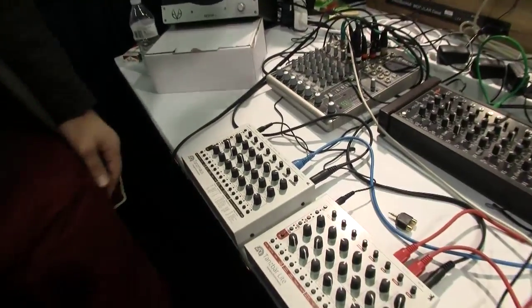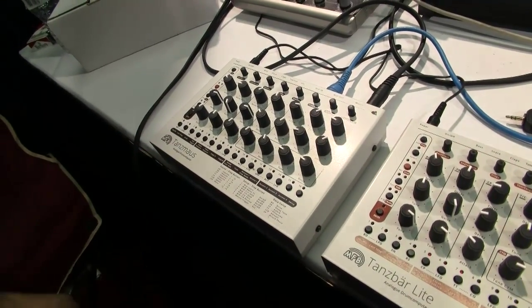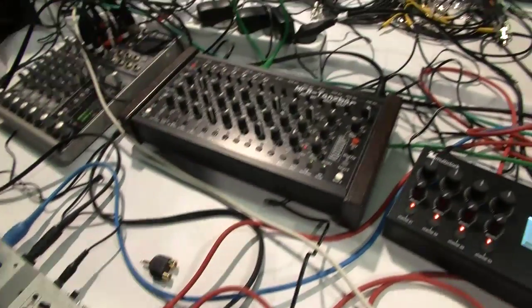2016. You've got two new drum machines to show. Yeah, I think I'll start to introduce the two new machines. We constructed them as followers of the 503, this is the Tanzmaus, and the Tanzbar Lite, the follower of the 522. But we added the sequencer of the former Tanzbar.